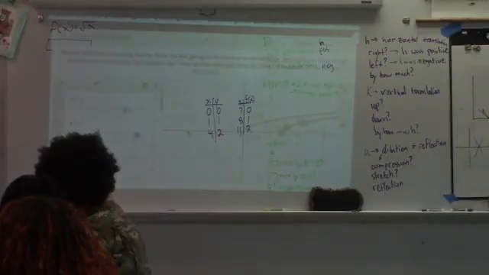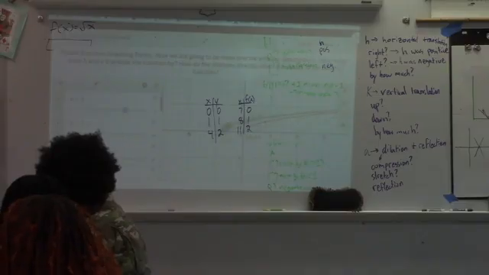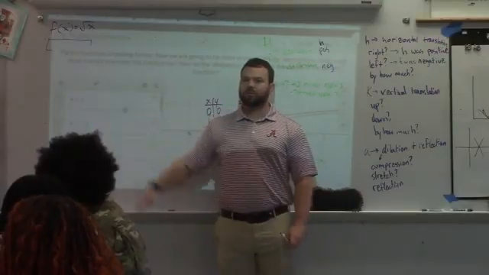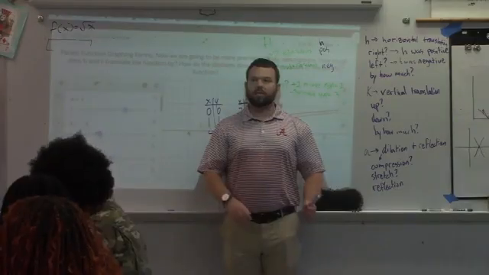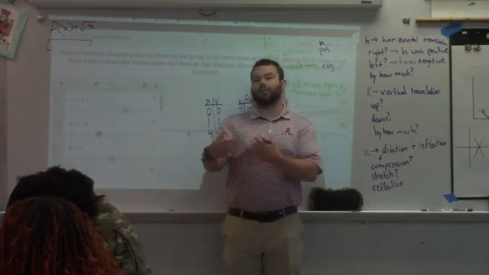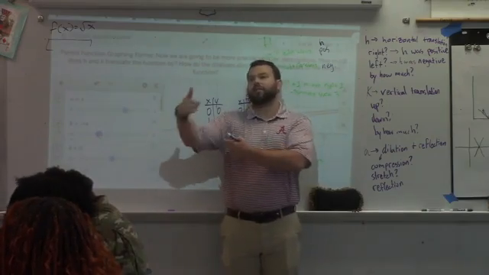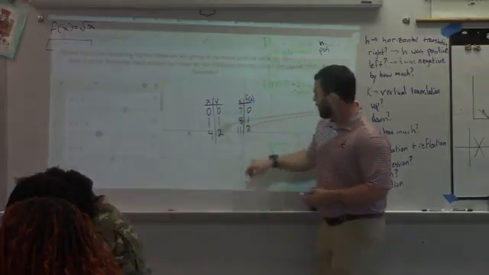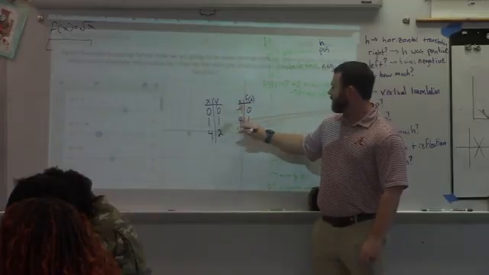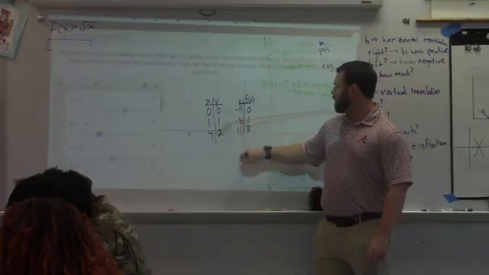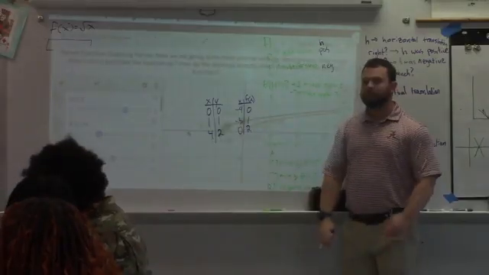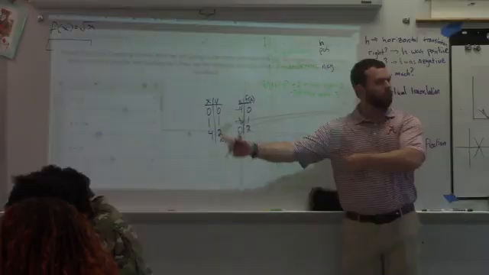Let's not look at the graph, just look at h right here. If I make h a -4, what do we expect to happen to our function? Translated to the left, how much? You don't have to say -4. If you say left, it's just left 4. It's already negative by saying left. Does that make sense? Okay, let's check. It is now -4, 0. It's -3, 1. And 0, 2. Look at those points. Did it translate to the left 4? Yep. Did we subtract 4 from everything? Yeah.